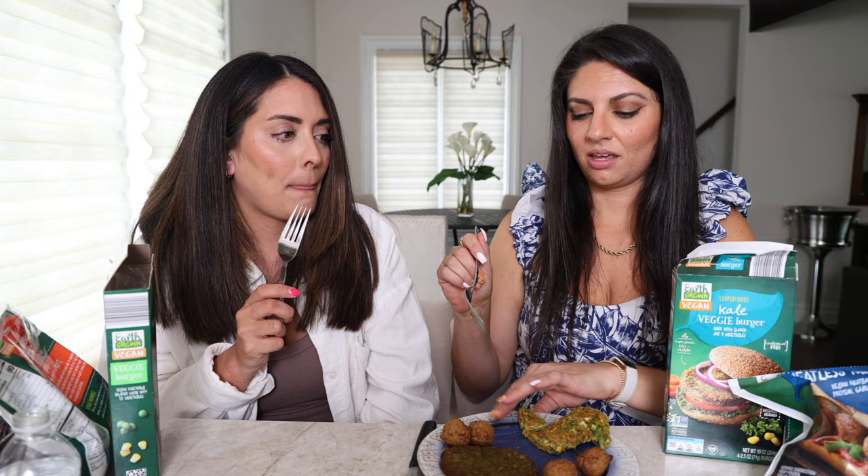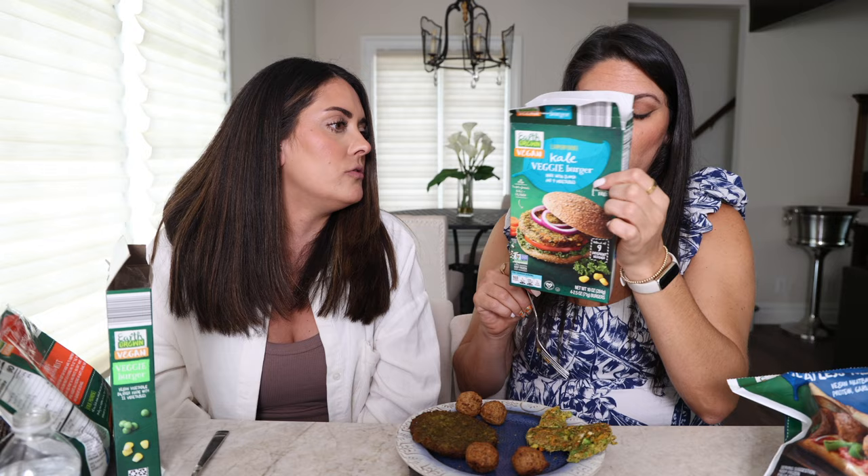This one is the kale quinoa veggie burger made with quinoa and nine veggies — it only has two grams of protein. But this one looks better and is more appetizing to look at. It's so good! I really like this one and would probably get it again. It really doesn't taste like there's any kale in there; everything is very ground up. Both are gluten-free and vegan. A lot of things at Aldi were vegan and gluten-free.